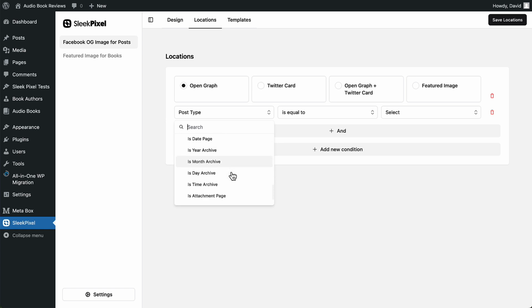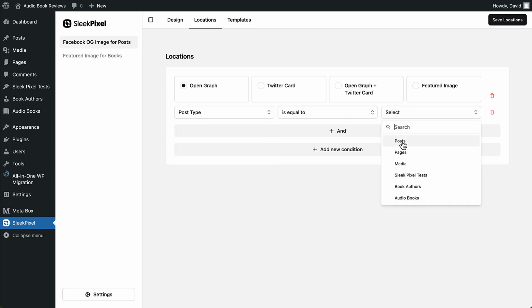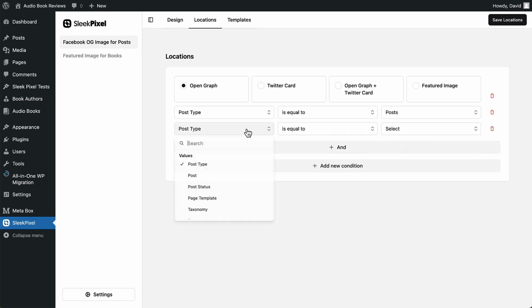Okay, but a bunch of options here. Has featured image, that's cool. So you could set a rule so the featured image is only created when there isn't one, like if somebody forgets. Okay, but we want where post type is equal to posts, and then where is singular is equal true.